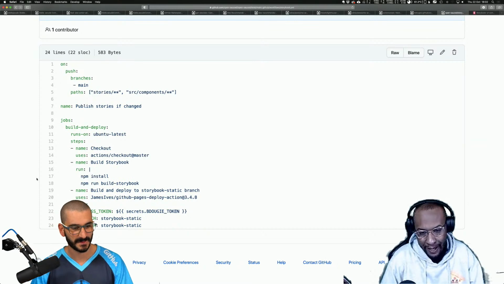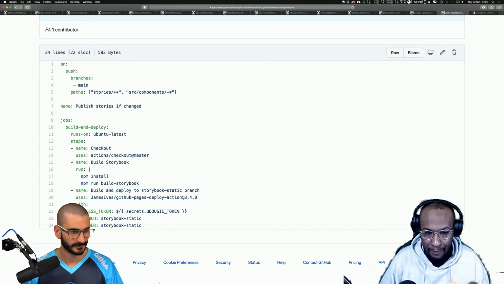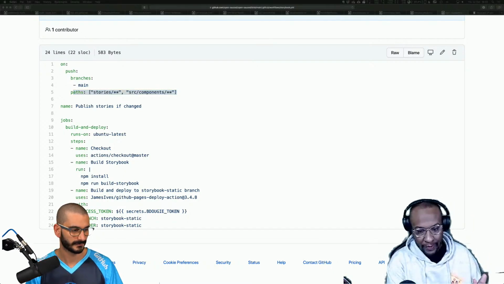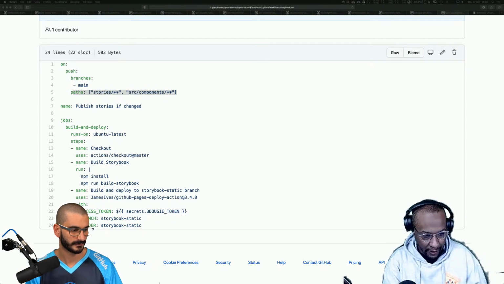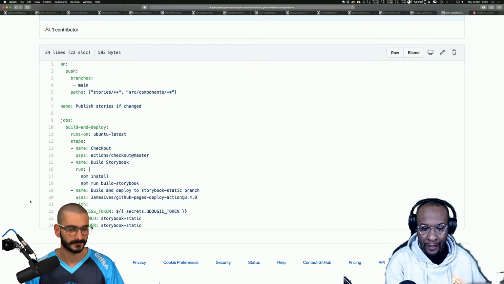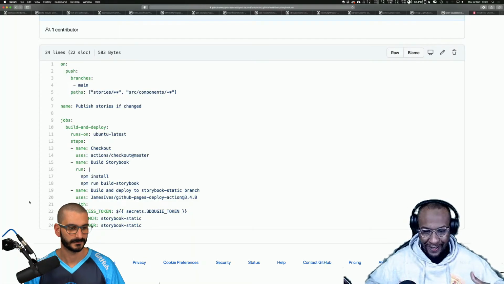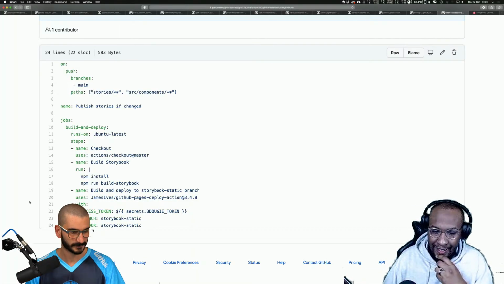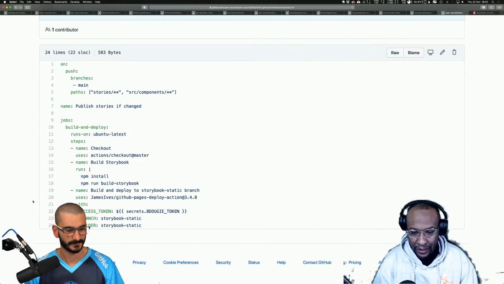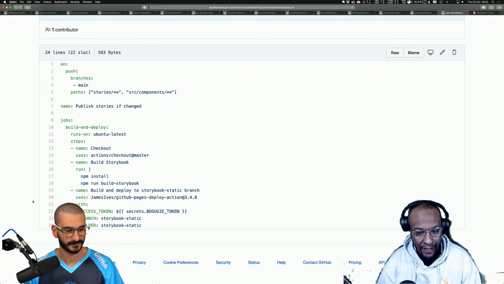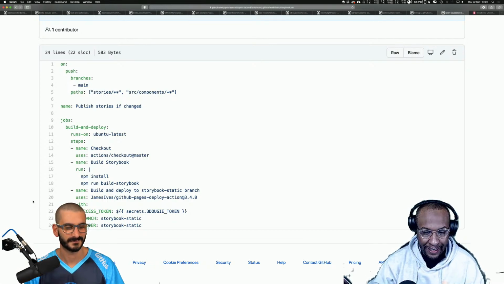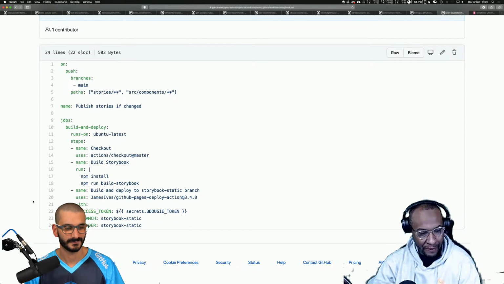On line 5, I'm watching to see if there are any changes in my components folder or my stories folder. And if there are changes, I will run specifically the Storybook command. If you know Storybook, great; if you don't, that's fine. Basically, there's a build command separate from your main web app that builds those design components, and I'm running that on line 18. Then on line 20 I'm deploying it. Now this looks like I'm deploying to GitHub Pages, which you can do, and I did for a while, but now I'm also deploying to Netlify. So I basically circumvent that action, which is supposed to be for GitHub Pages.